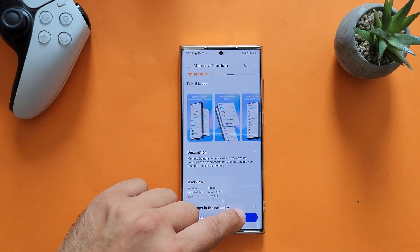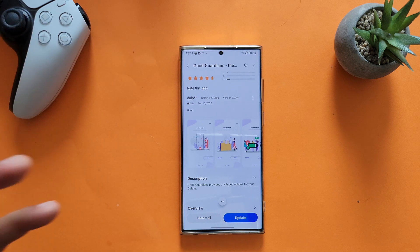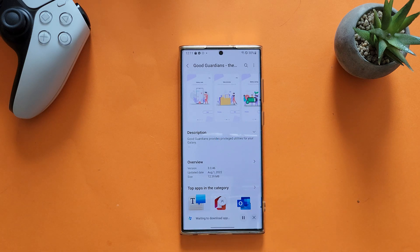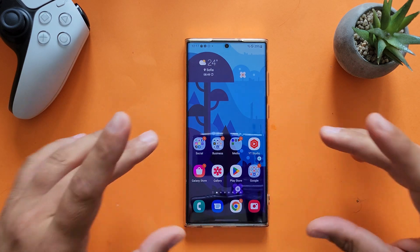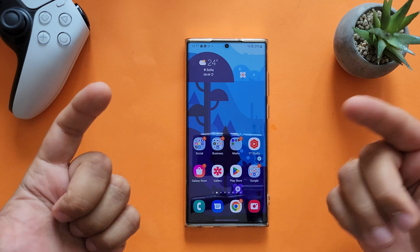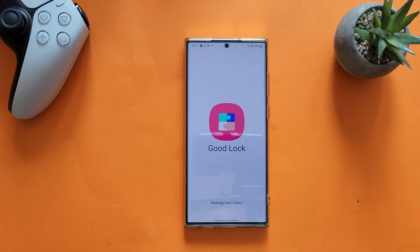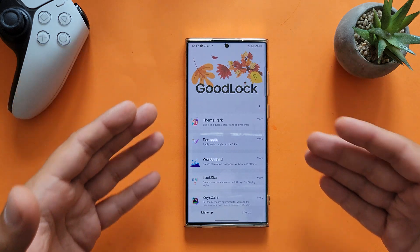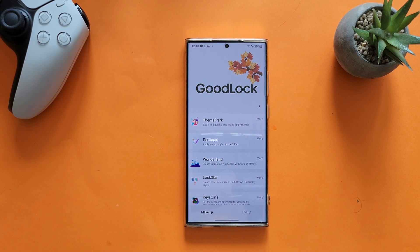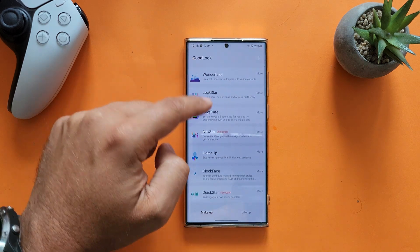There's also a new update version of Good Guardian, which is a tool I always recommend: when you update your firmware, launch Good Guardian and try to optimize your apps. Installation has finished and now I want to show you two things — as I always say in my videos, 'the hand shall touch, the eye should see.' Good Lock — just pay attention — the brand new Good Lock in 3, 2, 1... Oh my god! That's really beautiful, I really like this animation!